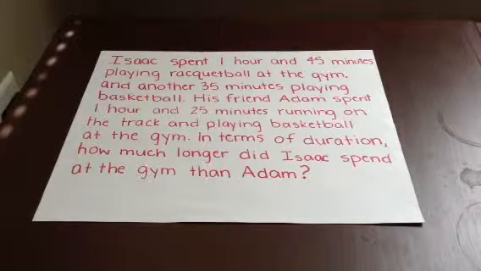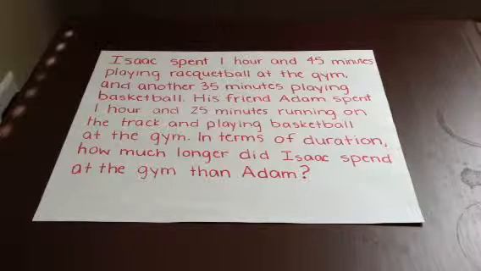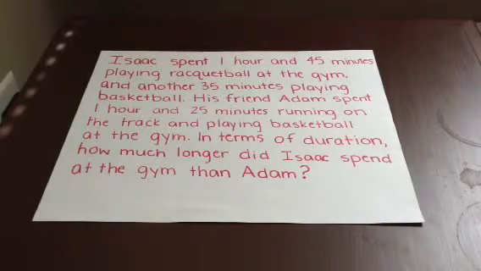This is a third grade math problem because the student is expected to solve two-step problems involving addition and subtraction within 1,000 based on the relationships between addition and subtraction. This is a two-step problem, so my mathematical models are join and compare. Okay, let's go ahead and read the question.